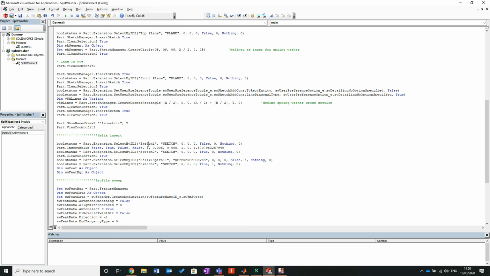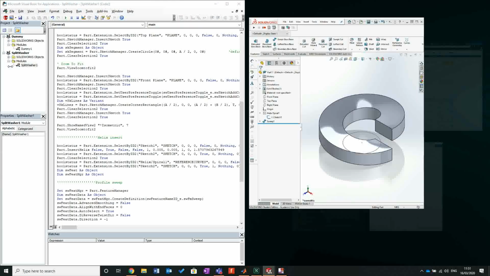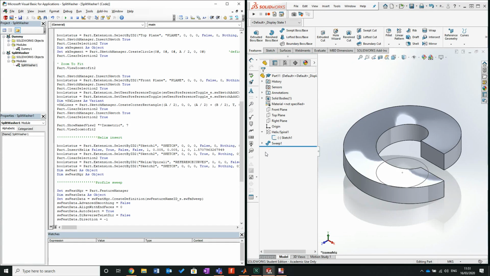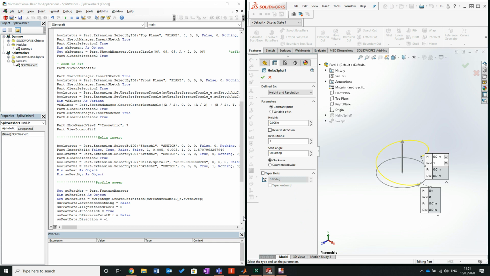You'll notice there, look, for the helix, it's select to sketch one. And then we've got the configuration values here. Now I'd like to just do a little bit of examining on this. Let's take a look at exactly what's going on. So if I go back, bring it back across. If I go back to the helix and edit the helix, I just want to look, that's all this is.